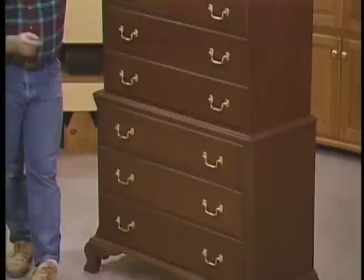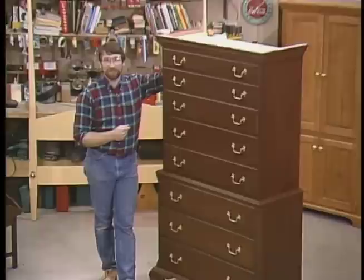Now, I don't want to kid you for a moment. This is an ambitious project. But what do you think? Doesn't it look like it's worth it? I hope that with the help of the videotape and the measured drawing and some time, you'll be able to build this one too.